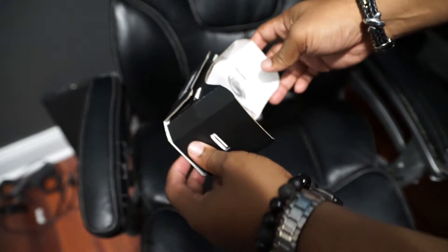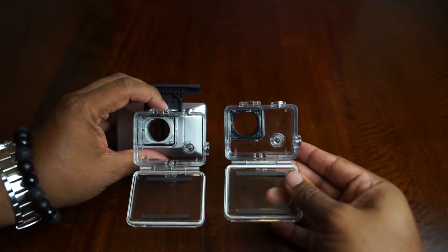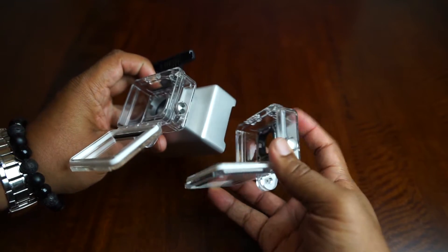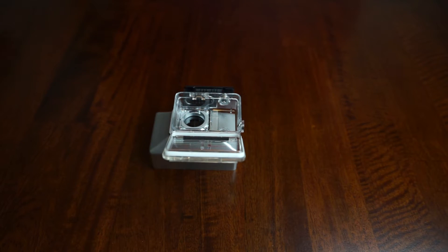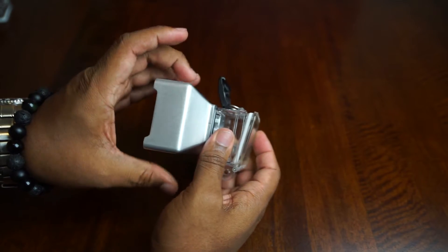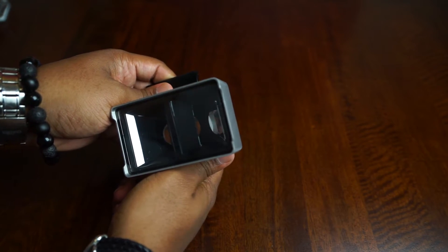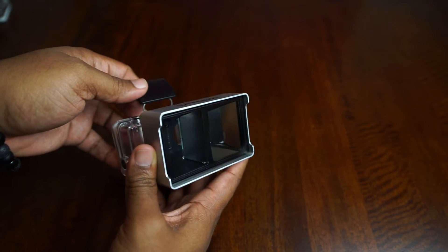And it is super dope. I was very excited. I didn't have the VR kit with me when I was out shooting some test video, and I was kind of wondering — is it going to be better if I just walk around the streets, or do I have to pick a subject with proper separation to showcase the 3D? No, you just do what you do. This thing does such a dope job at literally turning whatever you're filming into 3D. I think this thing is dope, man. This is definitely worth a look.